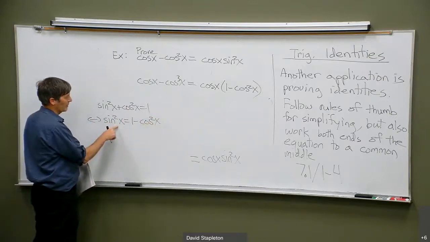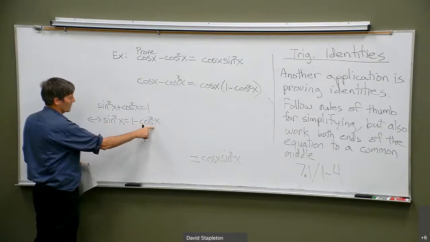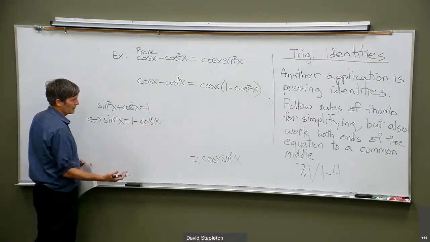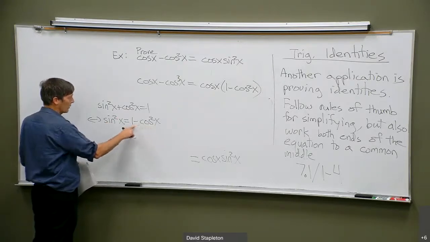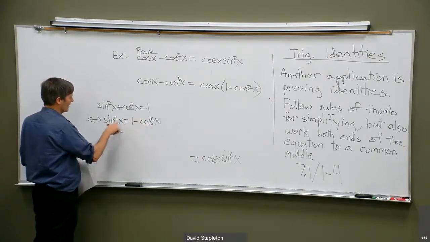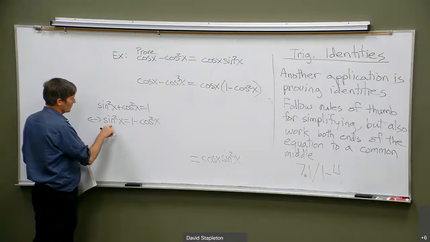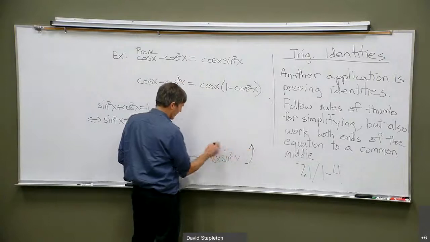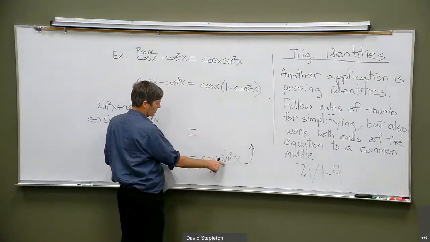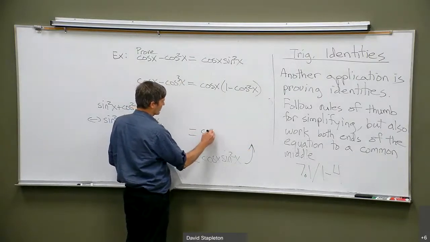So keep this in mind whenever you see 1 minus a square of a trig function or 1 plus a square of a trig function, depending on which trig function it is, it reduces. In this case, 1 minus the cosine squared does reduce. 1 plus actually doesn't for cosine, but 1 plus tangent squared does by another trig identity. This can be replaced with sine squared or sine squared with this. And so I might work this end towards the middle and say, wait a minute, I'll replace sine squared with 1 minus cosine squared.